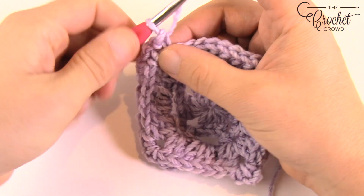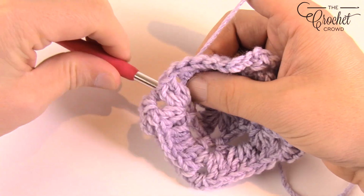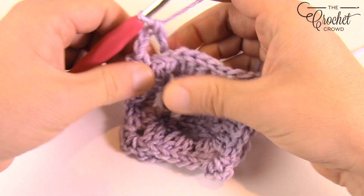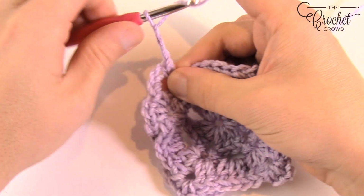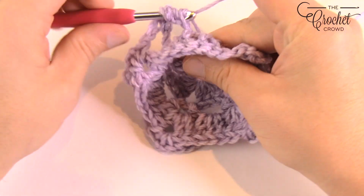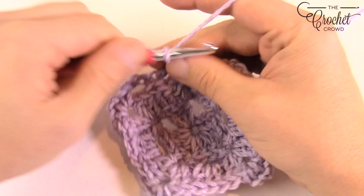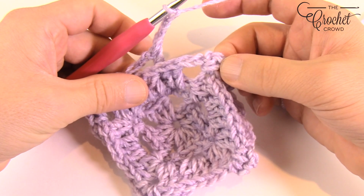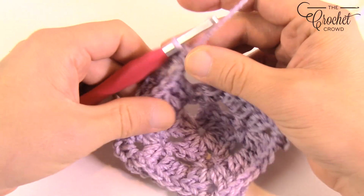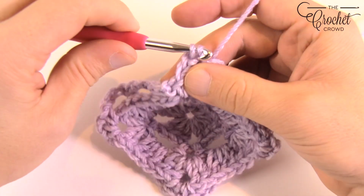So as you come up all the way around, you're on the last final side, and you're just continuing to work your magic, getting those back post double crochets in for 2 rows below, chain 3, and then do the other one here. You just happen to be running into the other corner already. Of course it won't be that quick as you get bigger and bigger. And then to finish off the side you have to chain 3. Now this one already has the single crochet already in this one, so you're gonna single crochet, chain 2, and then join to the single crochet, and that was round number 4.